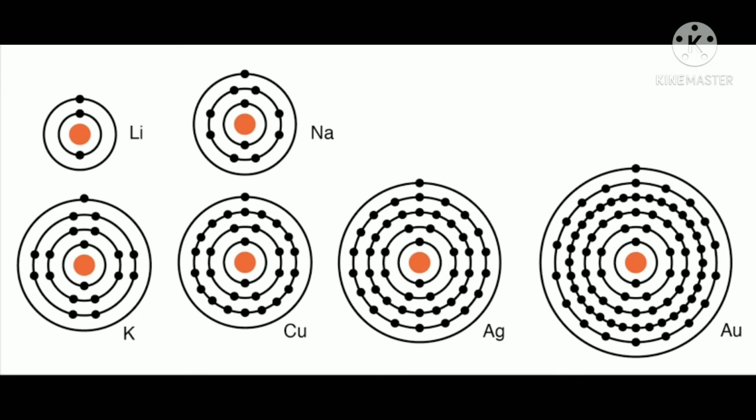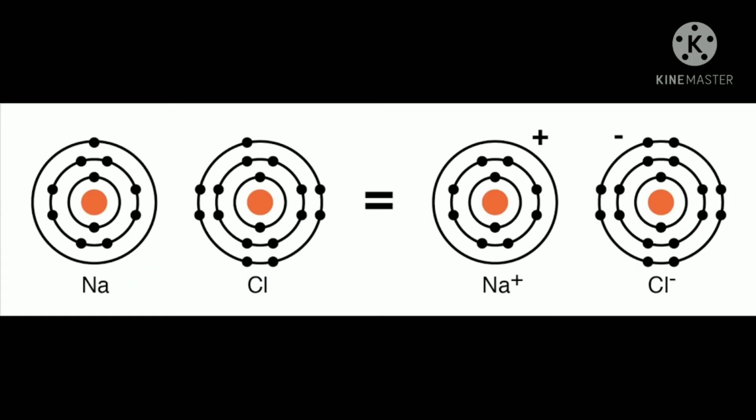In the same way, there are different atoms that have 1 electron in the last orbit which they can lose. Likewise, atoms that have 7 electrons in the last orbit can gain. That's how the reaction happens. You can see in this reaction structure, sodium has 1 extra electron in the last orbit, but chlorine has 7 electrons. You can count. So it needs 1 more electron to become an octet. We call it the octet state, and that's how they become stable. And that's how the reaction happens.